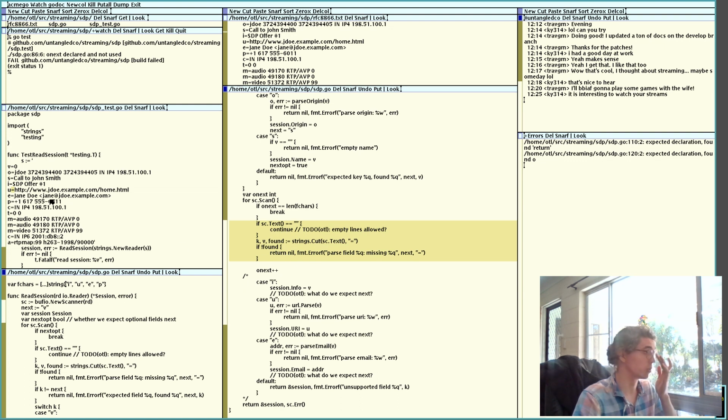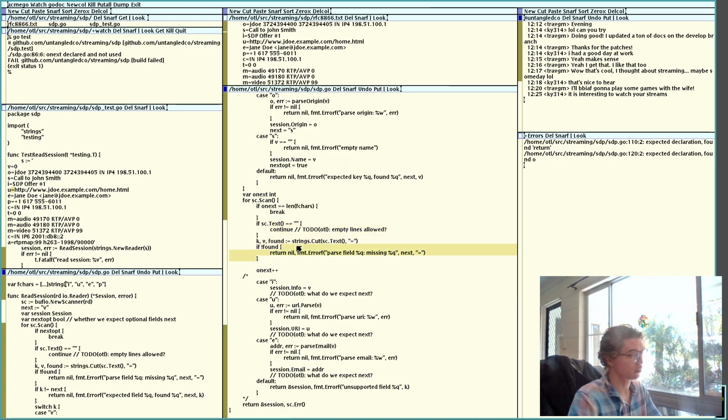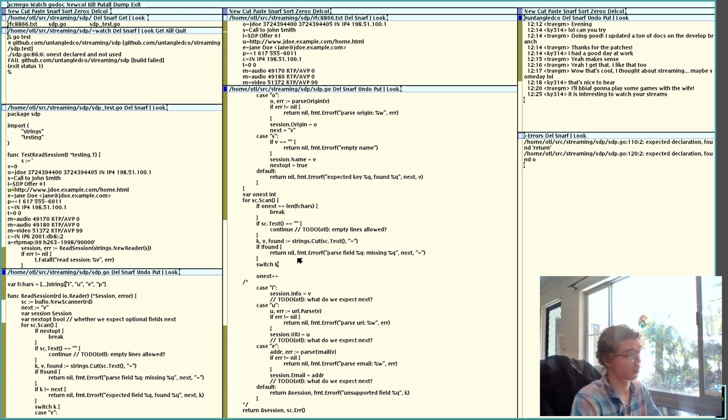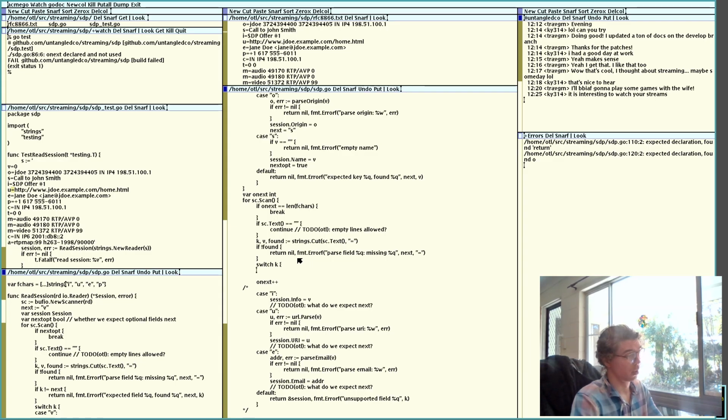And then if we don't find an equals, well then we're totally stuffed, right? We just need to bail out. Okay, now we've got a key.